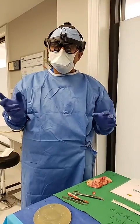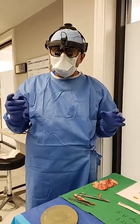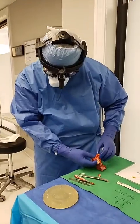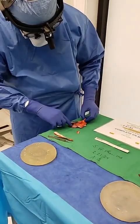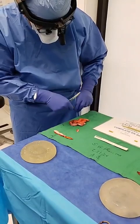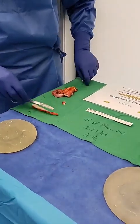Ten years, 20 years from now, she does not have to worry about any residual capsules, because any inflamed tissue, even this tissue that you see right around, has been removed completely, definitively, so there is no inflammatory burden left behind. And as you will see right here, this tissue is not healthy. And as I use my pickup, I just want to dissect this open in case I find something. So nothing over here. All of this tissue is inflamed.